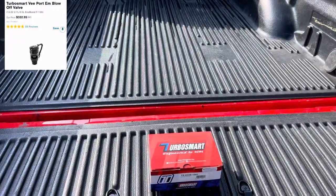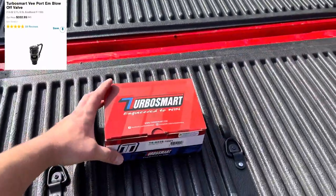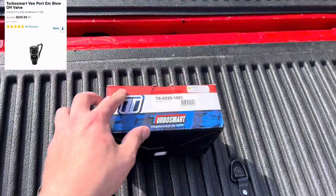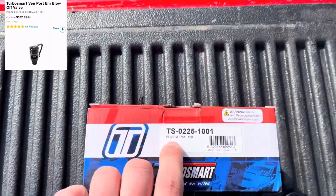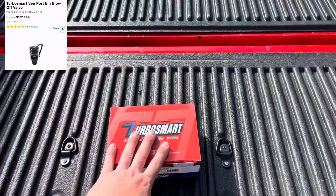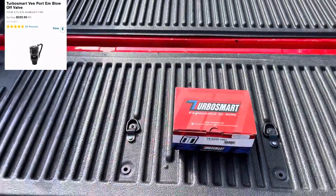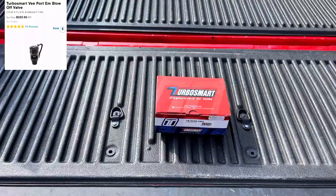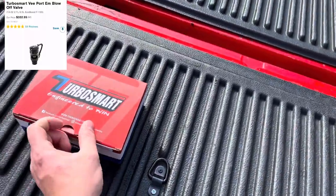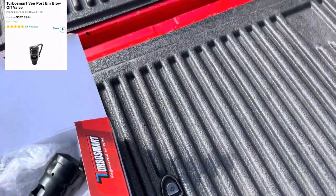What's up guys, have I got a good one for you today. Today we're installing the Turbosmart blow-off valve on the 2018 EcoBoost F-150 twin turbo. Here's the part number for you guys if y'all want to get it after watching this video — very affordable, very good for this truck. It gives it some good noise, prevents the airflow back to the motor and loss of boost. Yes it is electronic, but compared to the old one — it is not worth anything, it's plastic.